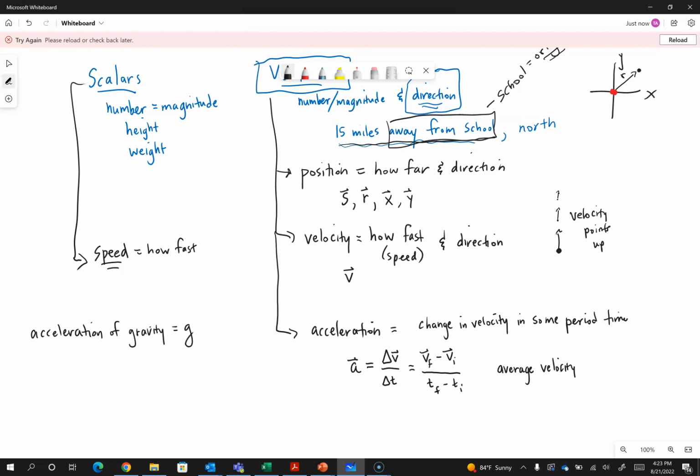We call this a lowercase g. It is 9.8 meters per second squared. That is a magnitude, meaning just the number. We are not clarifying a direction here, and that's why it is just the magnitude. Now, we do know it points down towards the ground. Down is the direction.